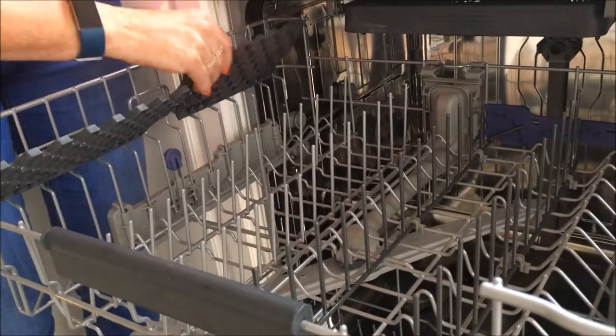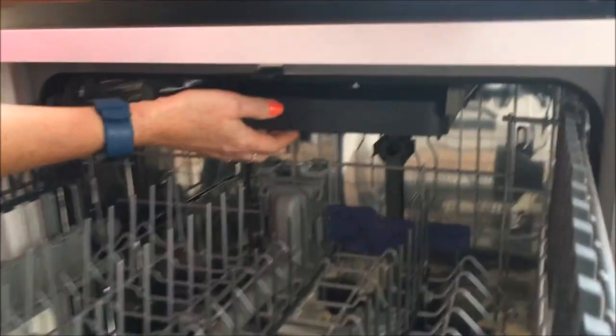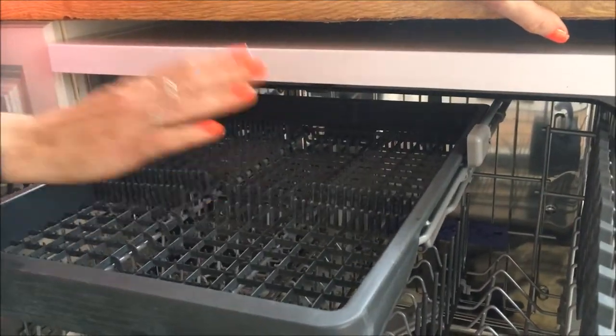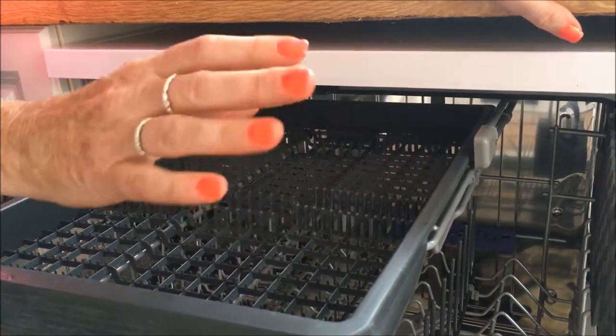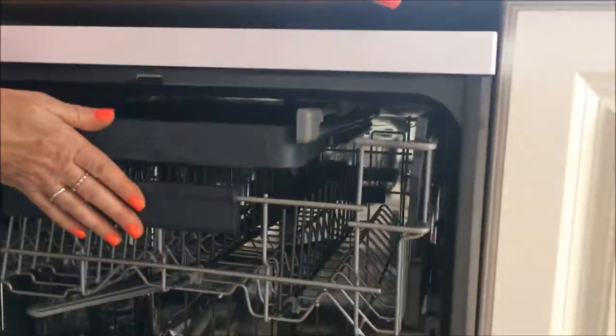You've also got this here to protect glasses, okay? And then above that is an upper cutlery level, which is great for putting spoons, bigger items of cutlery that would be too high to put in the lower one, okay? So that's all your baskets.